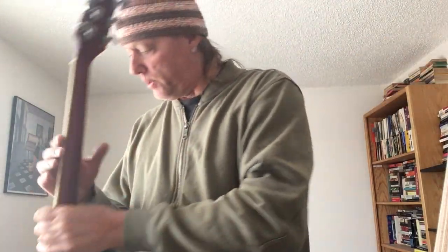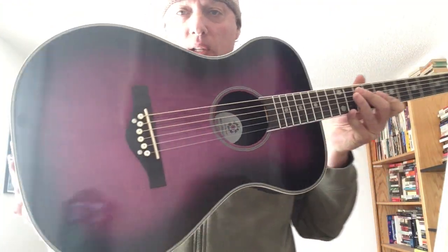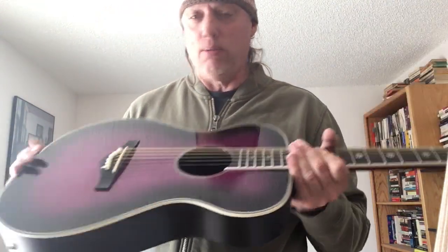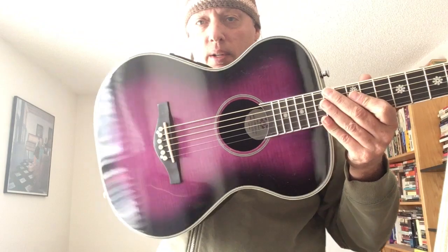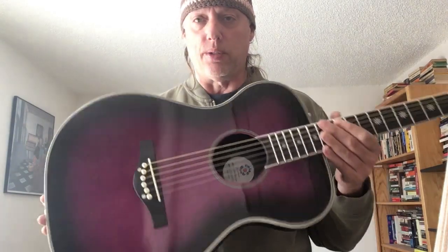This doesn't necessarily have to go to a 13-year-old girl, though it probably will. So that's the silver sparkle version. I also have here a really nice purple flamed — I think this is the Pixie Plum, that's what they call it. You can't really see in the picture, but it's actually a really nice flamed, bookmatched flame top, the same sort of bowl back. And this one's got a preamp and electronics in it. There's the headstock. These are really nice guitars — they're on sale on Amazon right now, I think for about $275, and sometimes as high as $325.